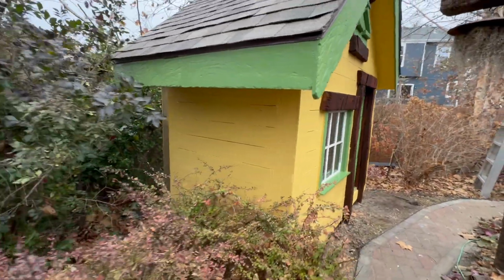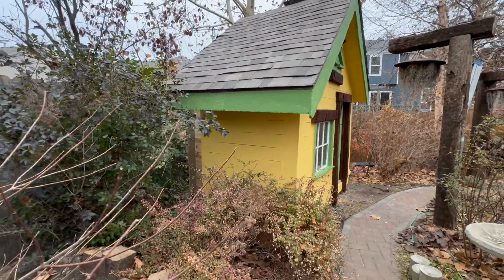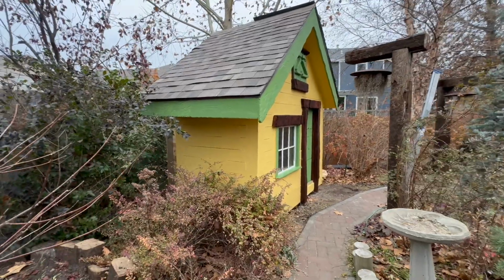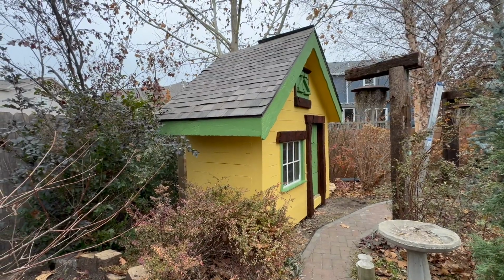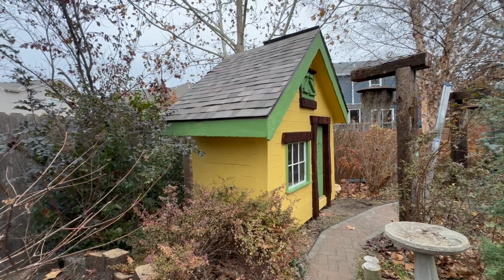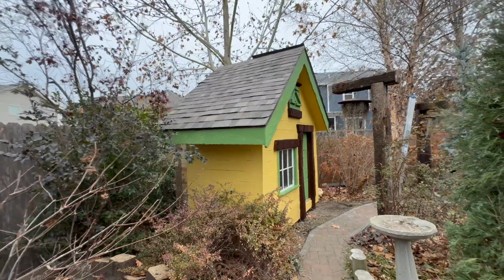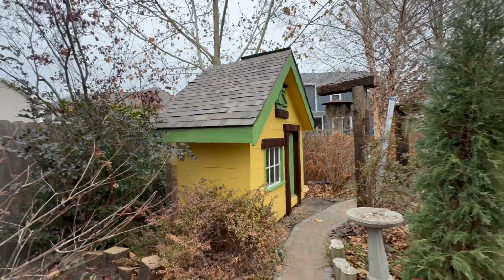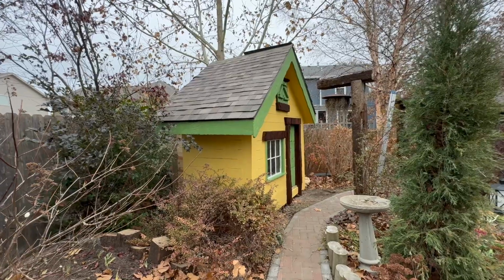You can see here we've got the back side still to do. Let's see if you can get through there. Because these temperatures are not working so well for the caulking and the painting, I will have to wait till spring to paint the backside. It's just terrible, but I'll have to wait because it's just too cold back there. This right here got the sun all day, both days, and so it warms up real well, so it was able to dry a lot better.